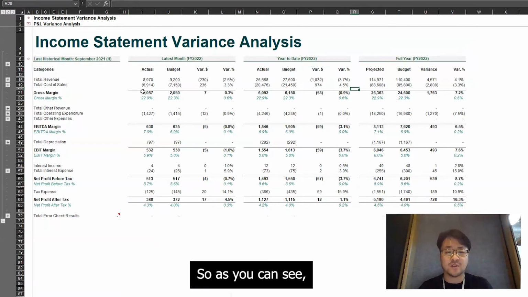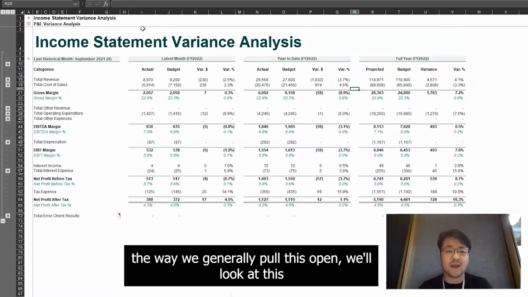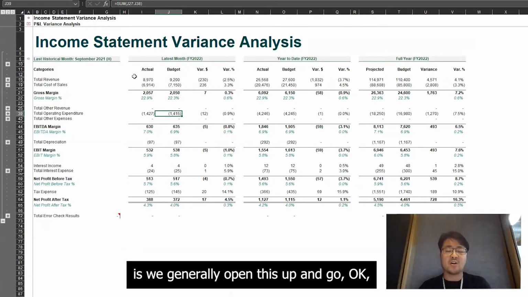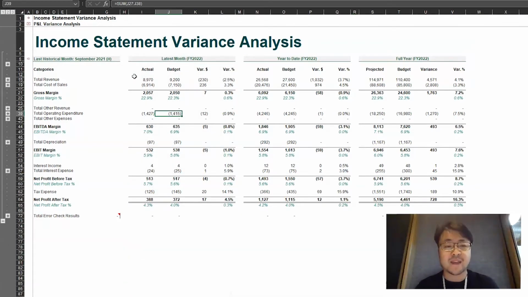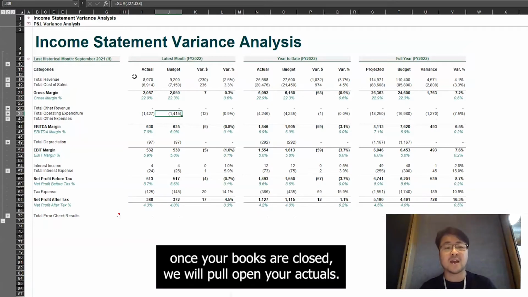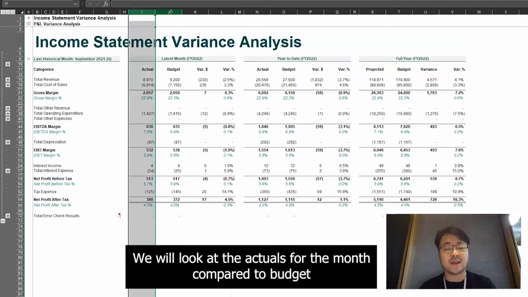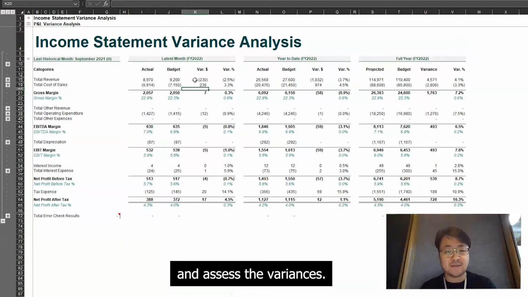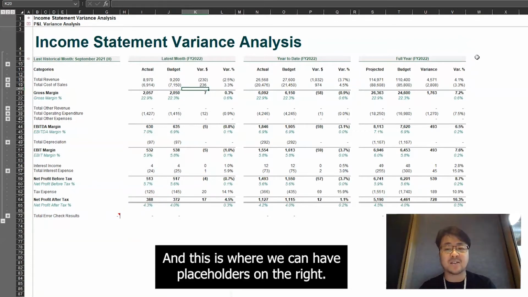So as you can see, the way we generally look at this is we open this up at the end of the month, once the financials are closed, once your books are closed, we will pull open your actuals. We will look at the actuals for the month compared to budget, assess the variances, and this is where we can have placeholders on the right.